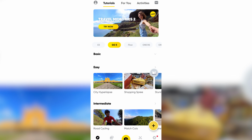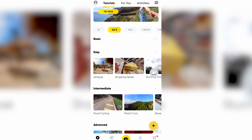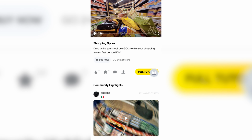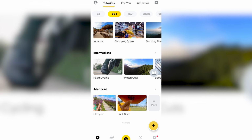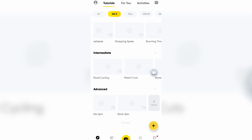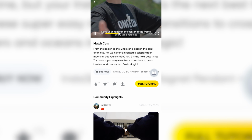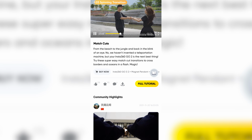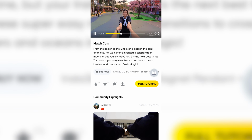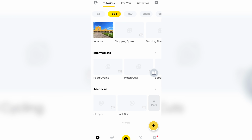Like with all the other Insta360 cameras, a big part of the system is the app, editing on the Insta360 app. There are a lot of features inside that app that try and allow you to get awesome footage easily, quickly, with automatic AI editors or automatic functions and special effects. And the same goes for the Go 3. I will say that the editing process I don't think is as comprehensive or as smooth as it is for the 360 cameras.